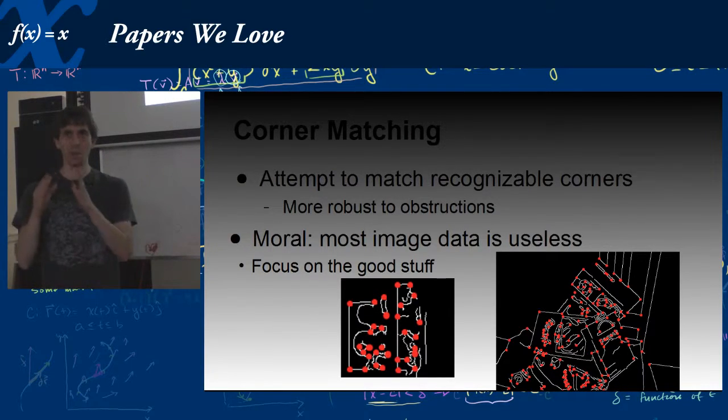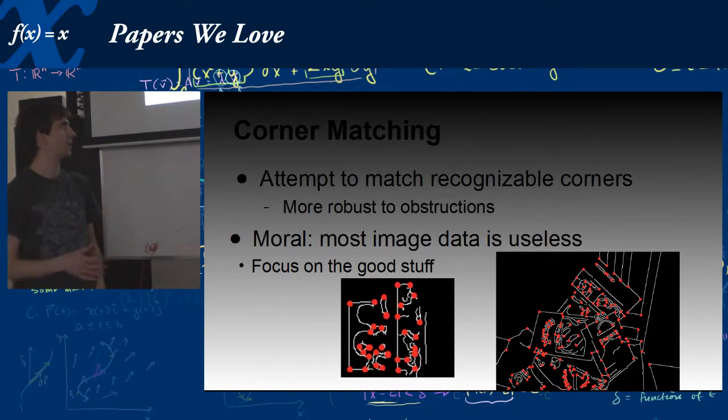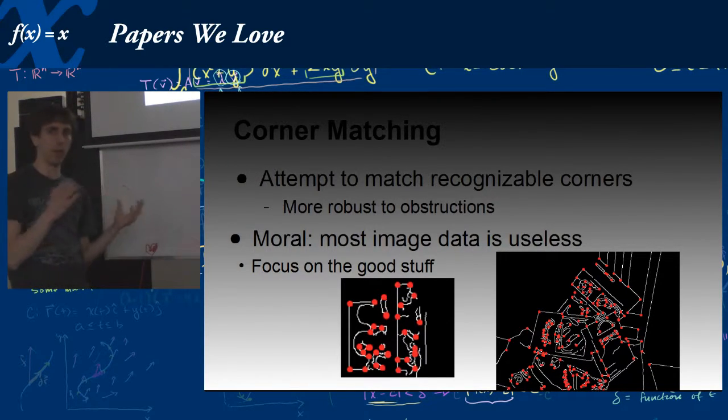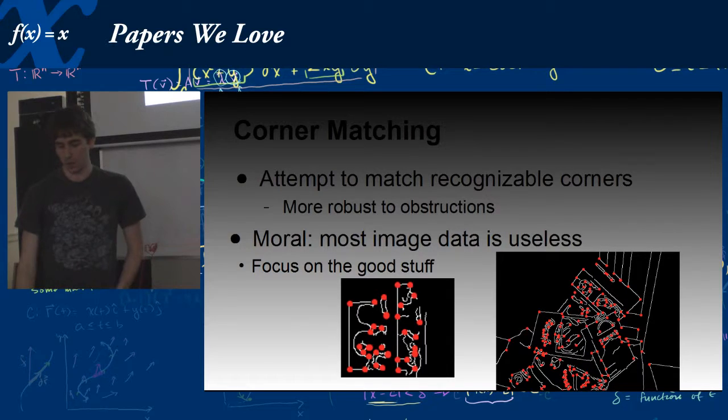So just trying to pick out points in edges where the curvature changes abruptly. And this method actually works fairly well. It's a little bit more robust to having obstructions in the way. So here I just picked out a couple corners. As you might imagine, you try and line up clusters of points together to figure out what's happening. And the advantage here is that even if a bunch of points are missing in either the template or in the scene, you can usually line enough of them up that you can get a rough guess of what you're actually looking for. So this is getting towards what we need.